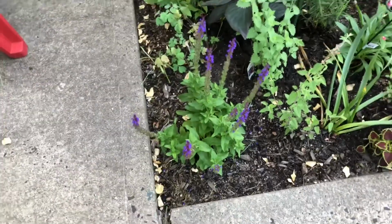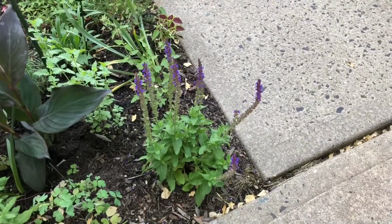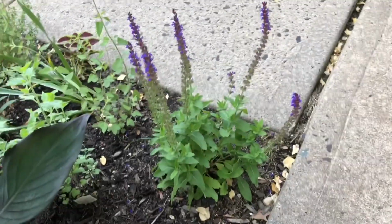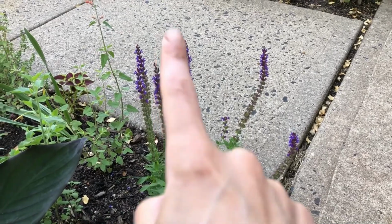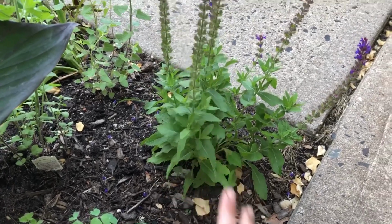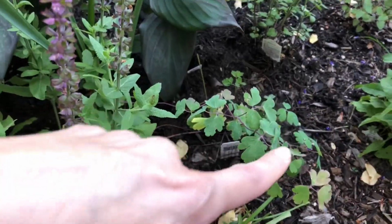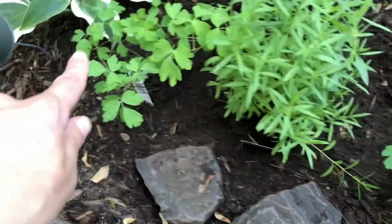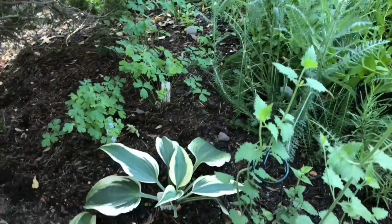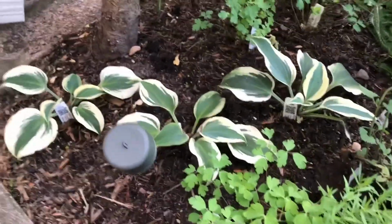And then I have my salvias. I believe this one is Salvia May Night, or meadow sage. It is at the end of its bloom now. So what I will do is, once all the bloom stalks have faded, I will trim it down to right about there, hoping for a second flush of blooms. I did add more columbines here, here, here, and underneath my evergreen here. And they will be a mix of all sorts of colors, yellows, blues, reds, so can't wait to see those.